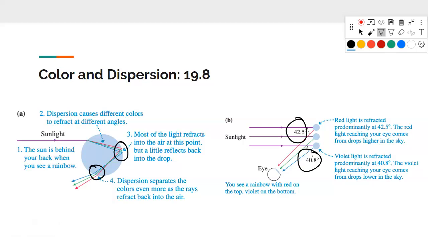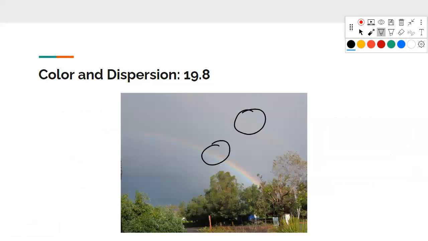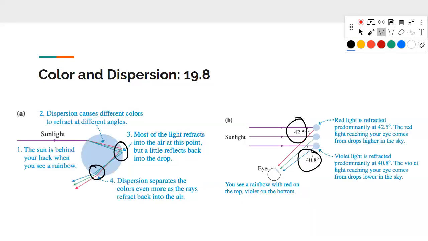So red light coming out at a 42.5-degree angle from however the sunlight was entering, and blue light coming at a 40.8-degree angle. And so the difference in these two angles of about 2 degrees tells us that this separation across the rainbow is an angular size of about 2 degrees. So if you know how far away the rainbow is, then you can measure that thickness and divide them using the small angle approximation, and that should give you whatever 2 degrees is in radians. Just thinking about how the sine function works.